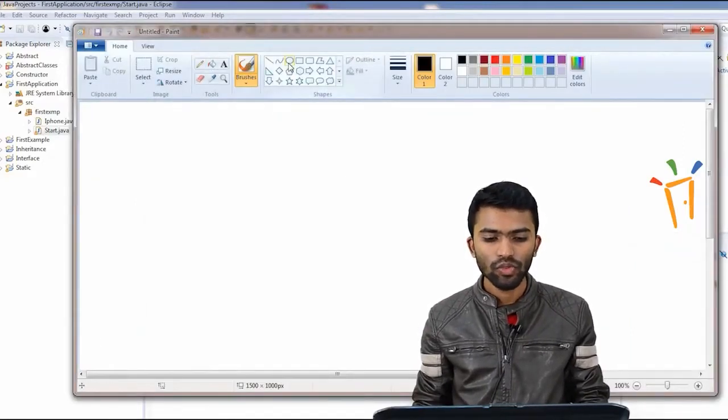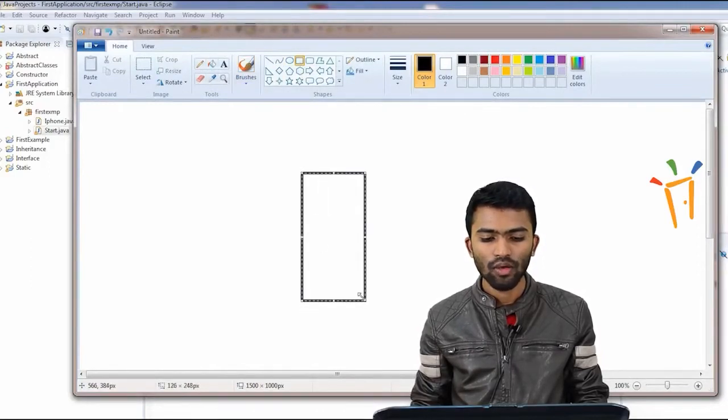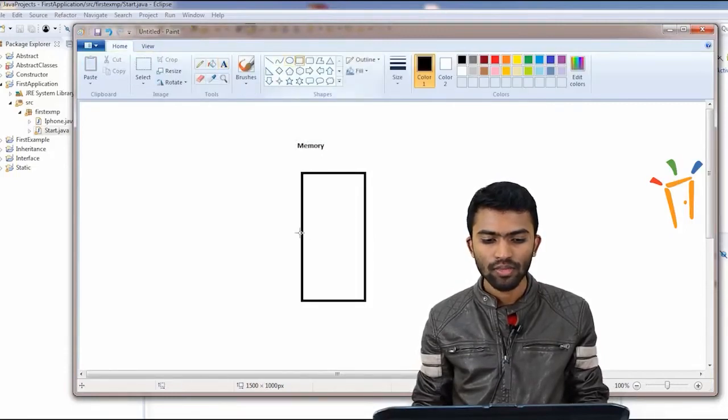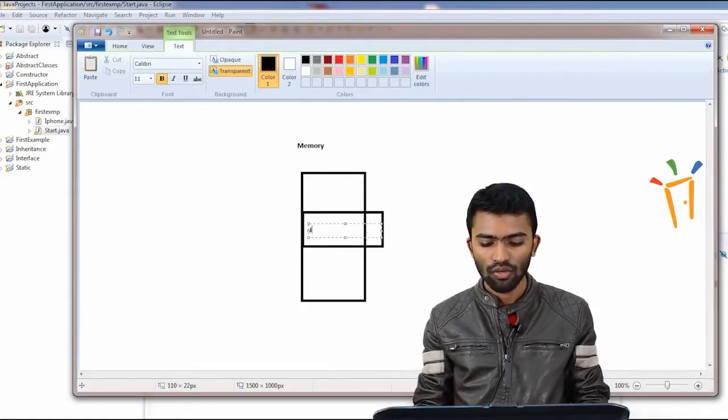Yeah, I have my paint here, right? So now what I'm doing is I'll try to create some memory. Assume this is my memory. I'll try to create some space over here, some space for my iPhone.